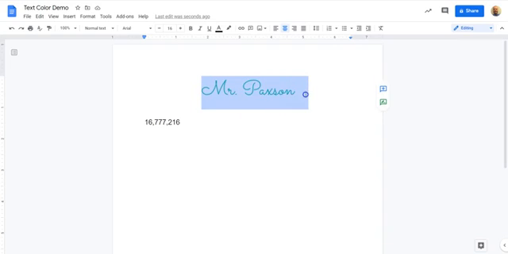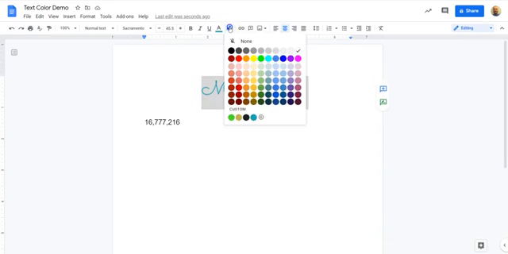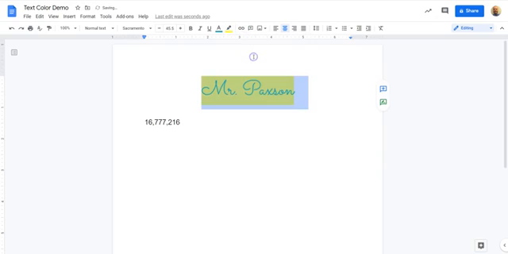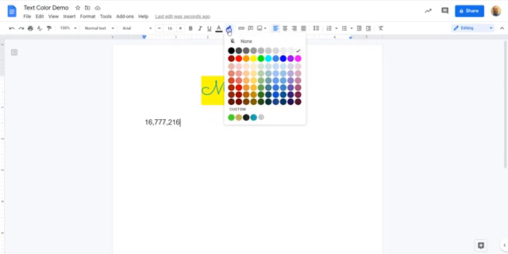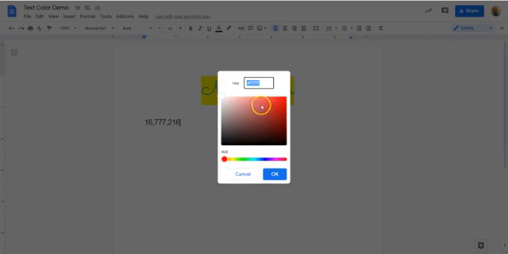So I'm going to highlight this once again, and then I can choose this paintbrush to change the highlight color. And maybe I would choose a yellow. I've highlighted it in yellow and kept the same font color. There are 16,777,216 variances of your highlight color as well.